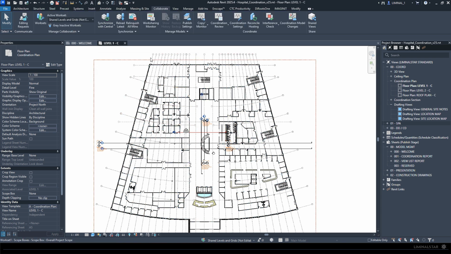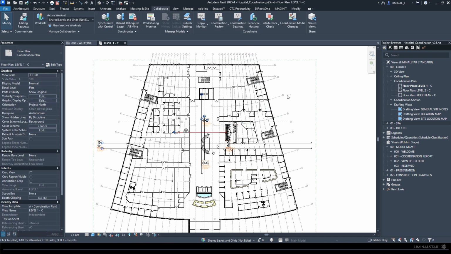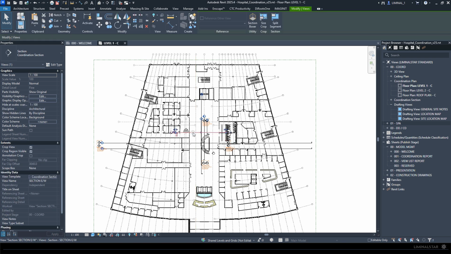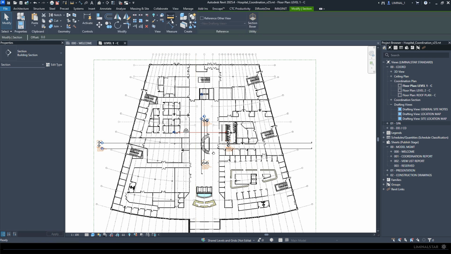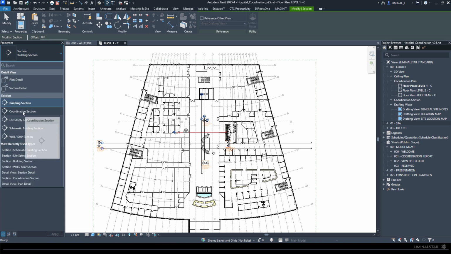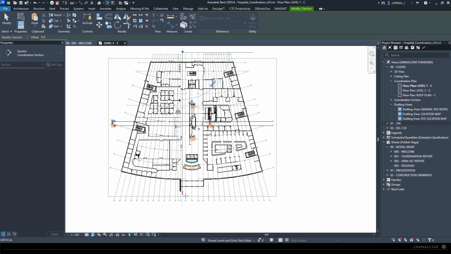So now when I scroll over these guys, you can see them pre-selecting and I actually have the grids in place. But to do the levels, I need to be in a different view type. So you might have noticed that this section here is red. That section is red because it's a specific type, and I'm going to make another one of those that just goes right down the corridor here. So click on the section tool, and before drawing it, I'm actually pulling that from the list of section types available, and we'll just make that right here, and I'll draw the whole way through the building.